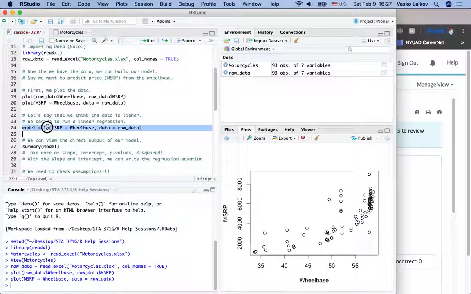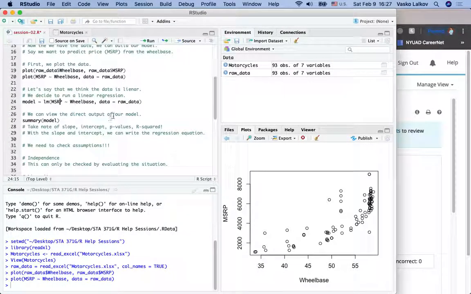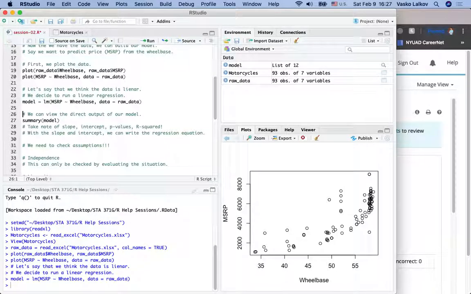So always just use the names of the predictor variable or variables and the response variable, then a comma, data equals the name of your data set. That is the format you should always use for the LM statement. That builds our model and saves it as model, right here in the environment.